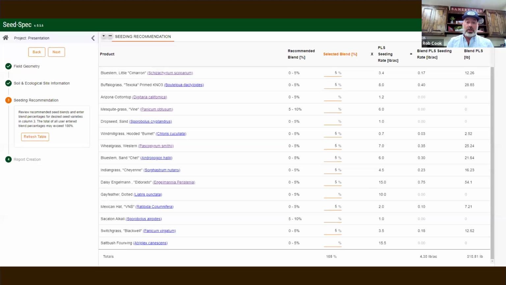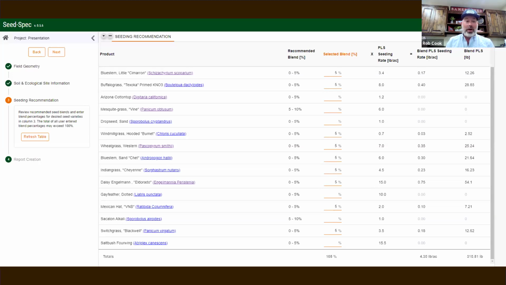The value to this also, though, when we're using this is if you follow the recommendations in the blend and the NRCS seeding rate, it meets NRCS standards and specifications, if you're within one of their projects. So again, sometimes this is a little confusing if you're not used to these calculations of PLS pounds. If you have more interest in that, if we need to dive into that a little bit further and describe that in more detail, let me know.